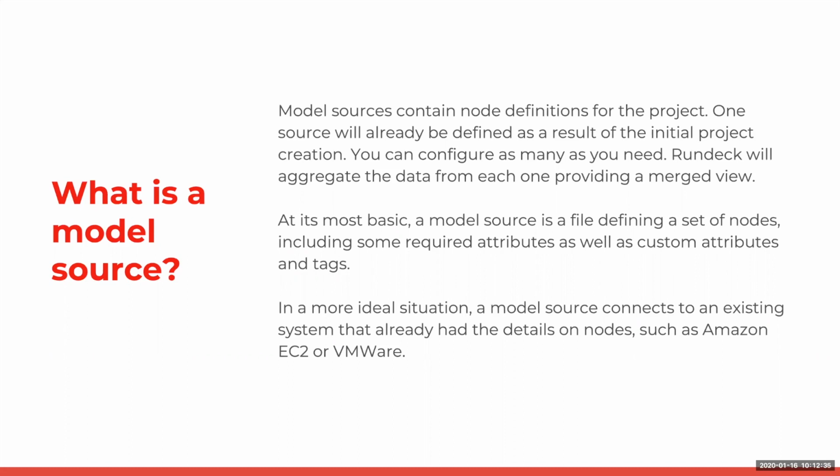Beyond a file, your node source could be more of a CMDB that has more information about your nodes. If you're in AWS, you can connect to AWS EC2 and get your node definitions from there. If you're using a VMware environment of some kind, you can get your information about your nodes from VMware. So depending on the nature of your nodes, if it's possible, it's always ideal to get the data from sources that are already there and are accurate. And then you might decide you want to supplement that with some files. But depending on your circumstance, sometimes a file is the most straightforward way to approach it, and then you just have to decide how you're going to maintain those files as changes happen. All right, that's it for definitions.